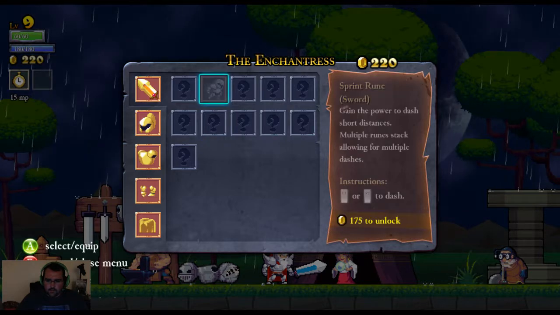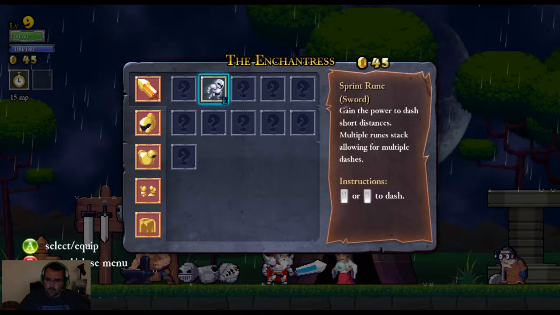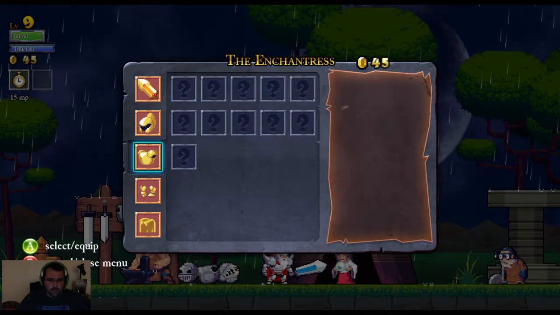Okay, spirit room. Oh shit, I did not mean to buy that. Crap. Get the power to dash short distances, multiple rune stack for multiple dashes. Well, okay, locked in now. Jump in the air, multiple rune stack, allowing for... Oh, okay, so that's like a double jump. That seems awfully useful as well.